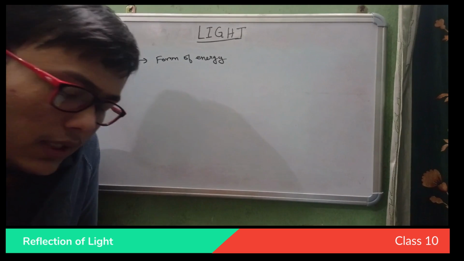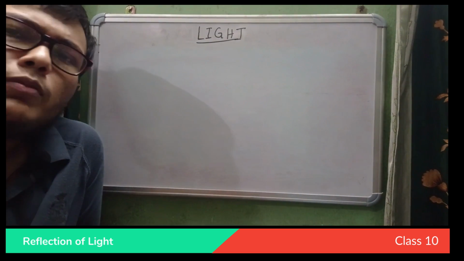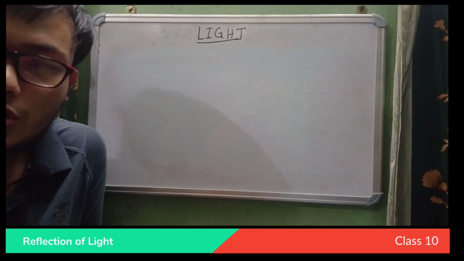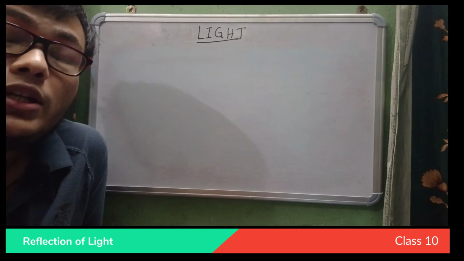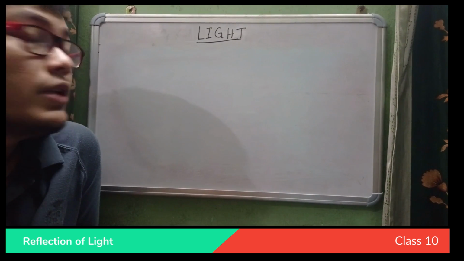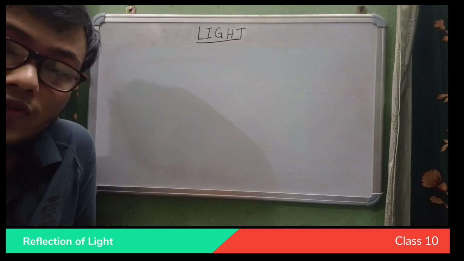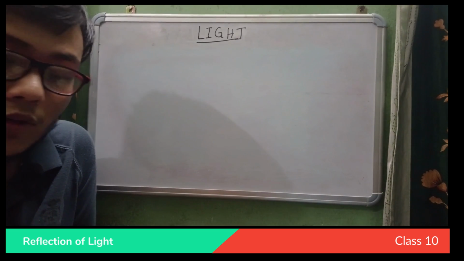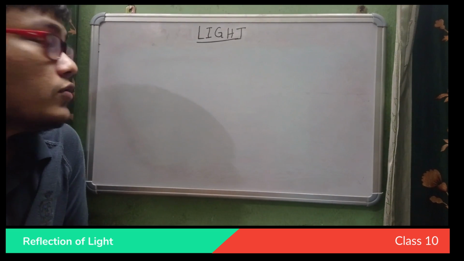So let's take an example. Let's say there is a source of light. It may very well be a tube light in your room. The light rays from the tube light fall on any object, get reflected from them and enter our eyes, so that we can see those objects. So light rays fall on objects, get reflected and enter our eyes, so we are able to see objects around us.